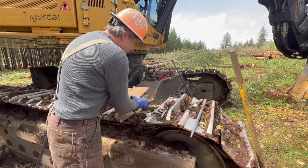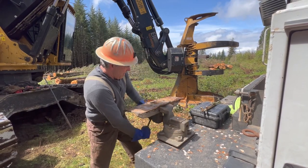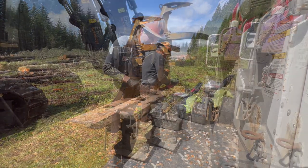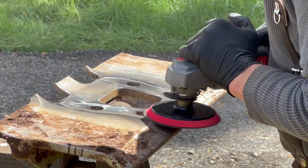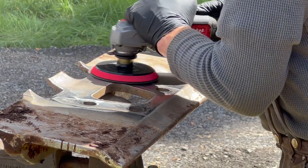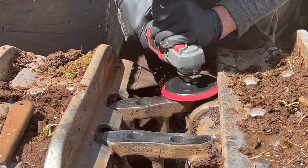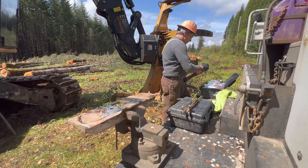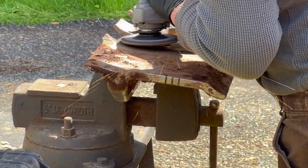I'm still not quite sure what happened with these. I had one pad loosen up a while ago on the other side. The only thing I can think of is that it might be the master link - it's not one of those two-piece jaw type connectors. The one we're replacing, I've got just over 500 hours on it. I check it every Friday and it's tight, so it seems to be holding up.